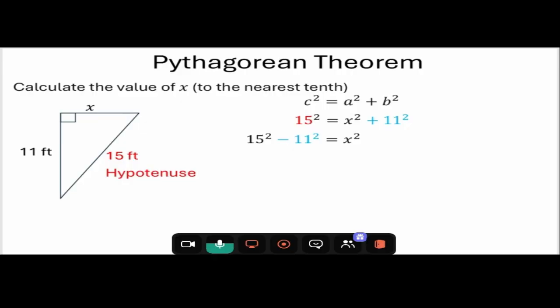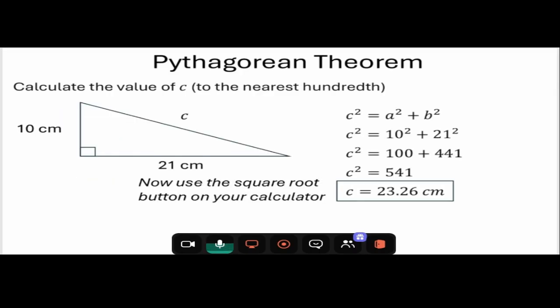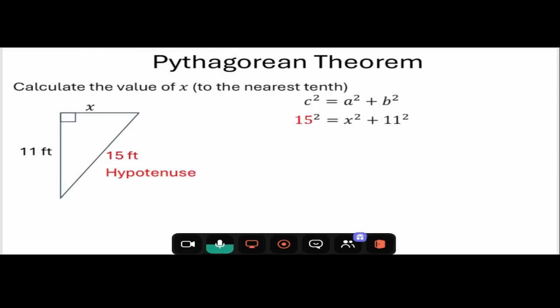You might have also squared those numbers first, which would also be fine. Sometimes they get really big, which means a whole bunch of extra writing if you do it that way. That's the only reason I would tend to do this. I would subtract that 11 over first. Or when you get good at it, you realize that when you're finding the hypotenuse, you add the squares of the other two, and look what happens when we're finding one of the other sides. We subtract the squares of the other two, is what ends up happening once we solve that equation.